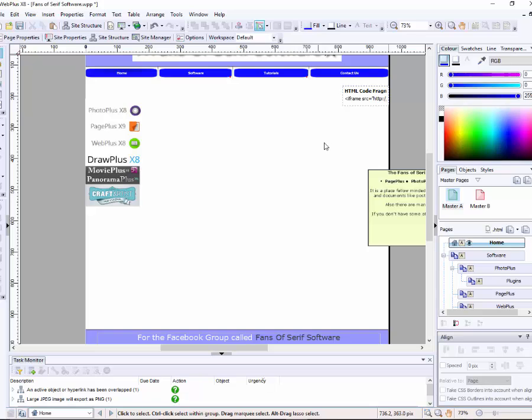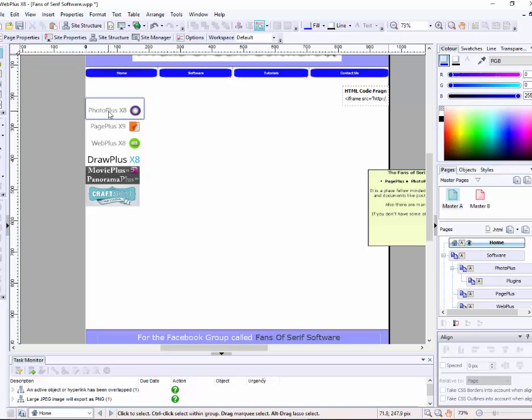Now what I also want to do at this point is hyperlink these to the pages for the relevant software. I know you can access it from the software button at the top here, but for the home page, and I'm only going to put this on the home page, I want to link each of these to the relevant bit of software.